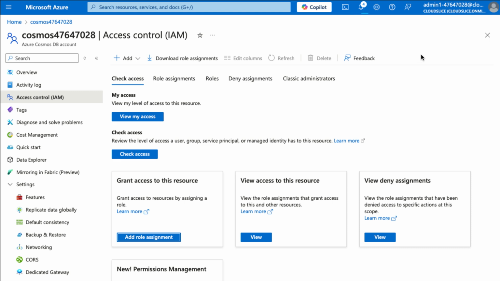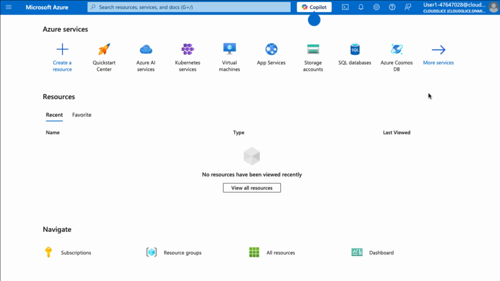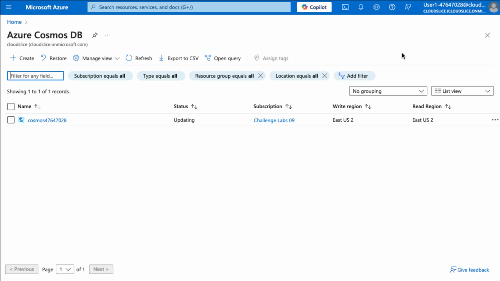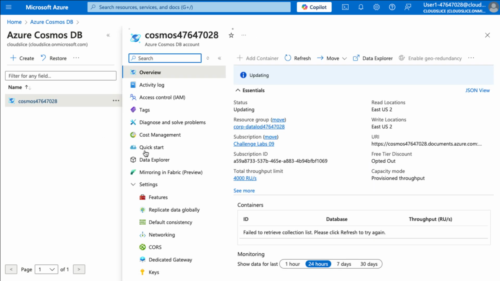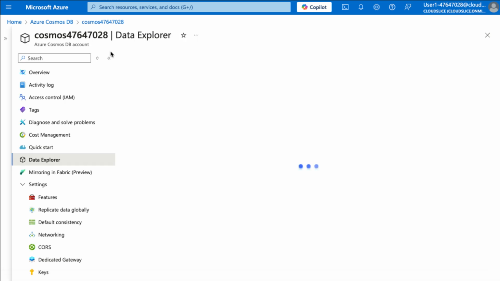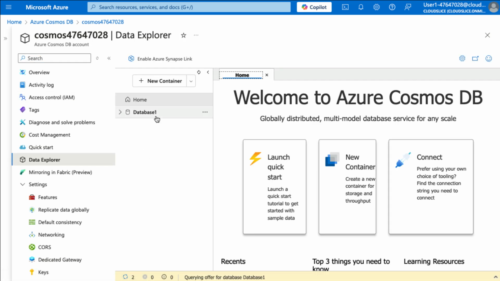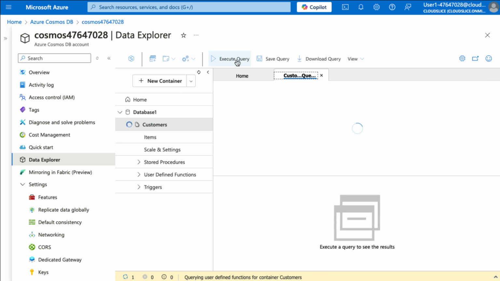So that's now created, right? So again, let's change our account to user 1 and go over to Cosmos DB. And then we want to use the Data Explorer here, on database1, on customers.